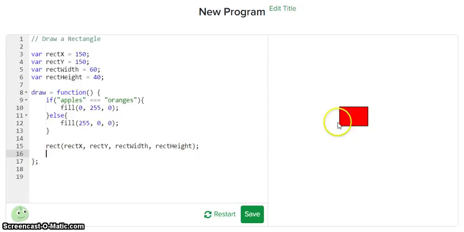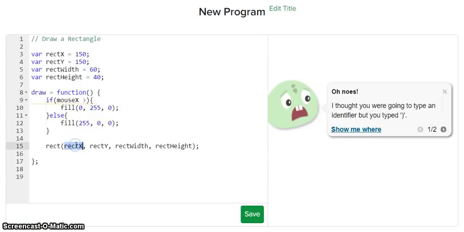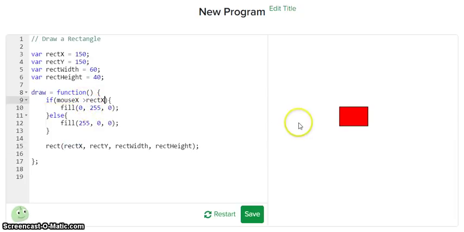Now I can interactively check here with the mouse, right? Sounds like an if statement, yes? If, here we go, if mouse x is greater than, and I don't need to know the number, I have a variable that tells me where the left side, the x value of our rectangle is. I can use this and say if it's greater than that. Now watch, when I get past the left side, it turns green. And when I go back out, it defaults back to the else statement and goes right back to red.